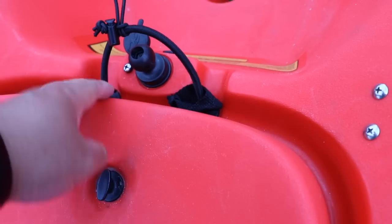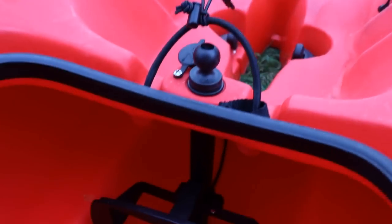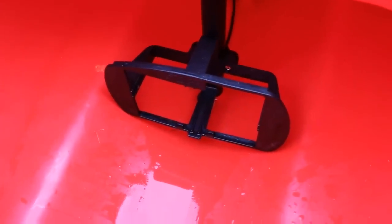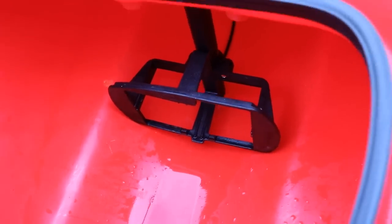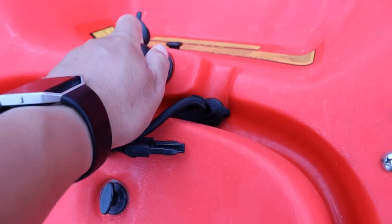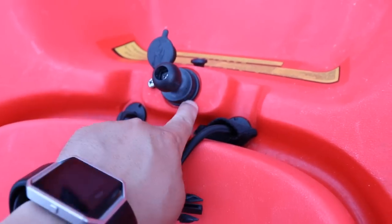Then, of course, the 16 has the sailing mast. That is my battery holder. I think that's from the Hobie kit. And then I actually put a RAM mount, but this is where the sailing mast would go.